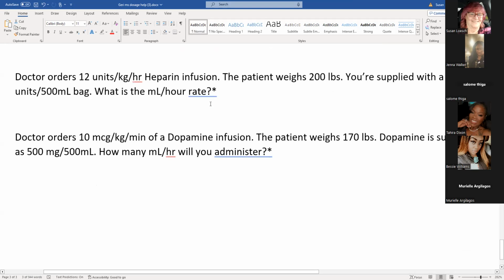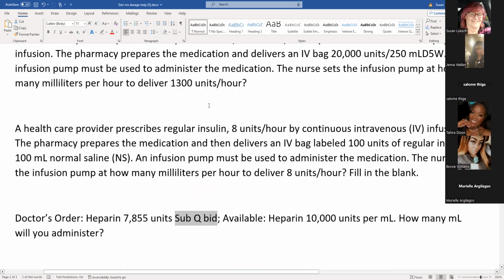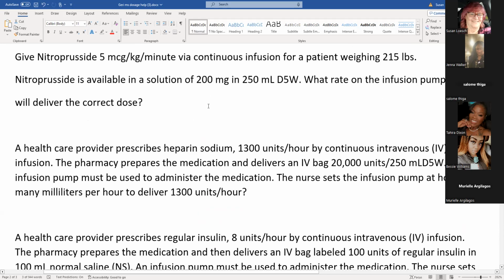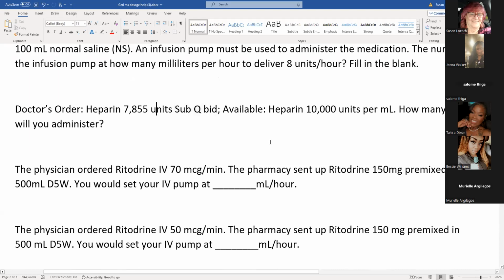Okay, so can I say something? I think what they're saying is if the question doesn't ask you within a 24-hour period how much you would give for the day, you shouldn't do it. So you have to look at how the dose is ordered, because sometimes, especially with kid doses, you'll see something like give 5 milligrams per kilogram per day. When you calculate that dose, you've actually calculated a daily dose, because you're taking the client's weight times that ordered dose of 5 milligrams.